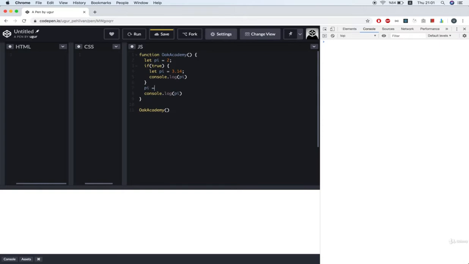So for example, let's go back to this, and let's say that down here we're going to declare the value of pi to be 1. Then if we run this, as you can see, that's fine. That's being redeclared here. If we change this to be a const and try to rerun that, you'll see that we get an error because you can't change the value of the const.